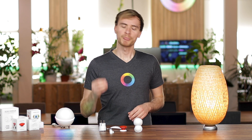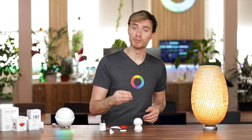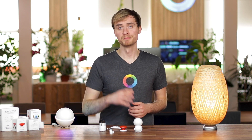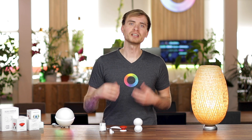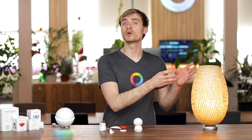Last but not least is Z-Wave's low energy usage, which makes it perfect for battery-powered devices like the motion sensor or door window sensors, meaning you don't have to change the battery that often. The downside? Z-Wave devices do require a hub — luckily Homey's got you covered. And if you thought you could get all those features on a low budget, you might have to think again, because Z-Wave devices do come with a higher price tag than their Zigbee or Wi-Fi counterparts.